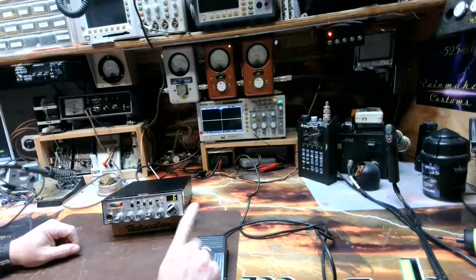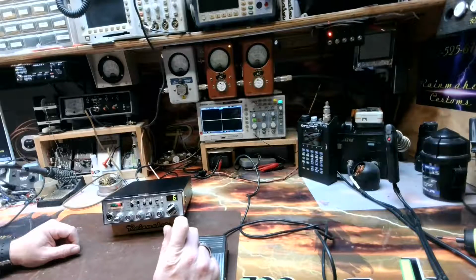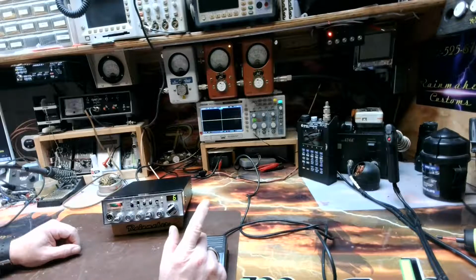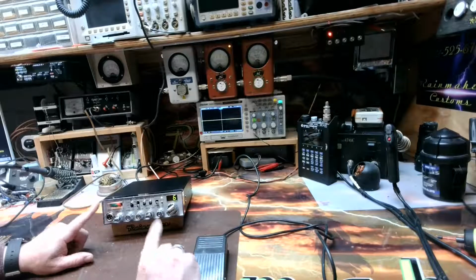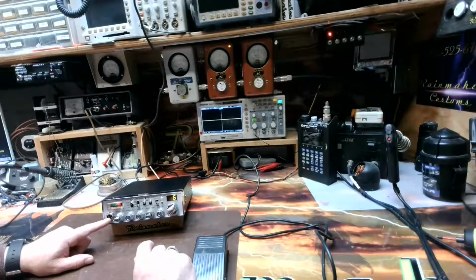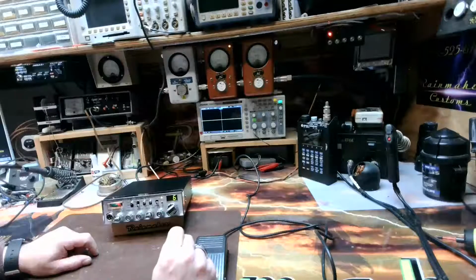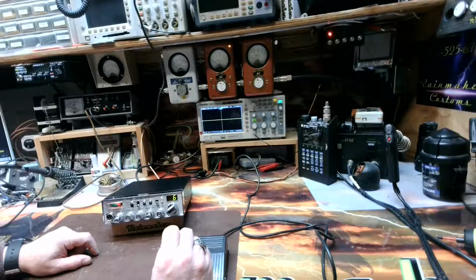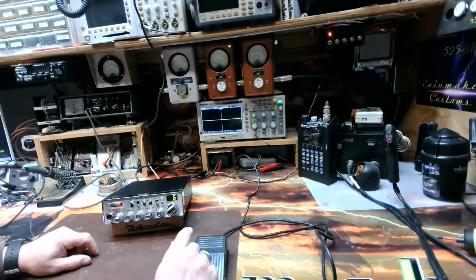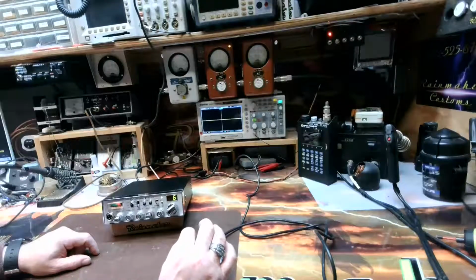Now, one of the things that has to be done to these radios is you have to put a small delay on the relay for one of the pins. I believe it is, let's see, 1, 2, 3, 4. Yeah, on pin 4. You have to open that pin up for just a moment while everything else sets in place, and then hook that back up. It's not an absolute necessity. I prefer to do it so that you don't wind up with that huge loud pop that you often get. So that's the reason this has a slight delay on the receive.